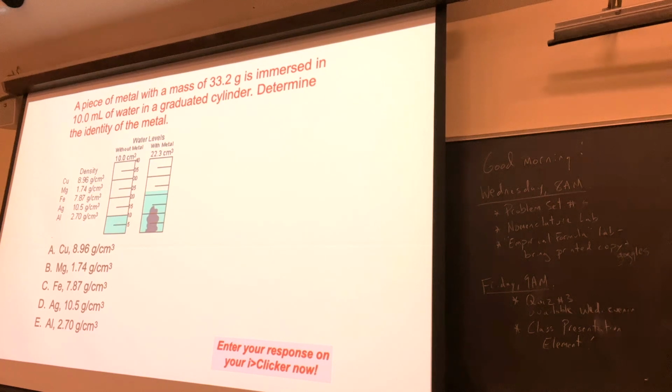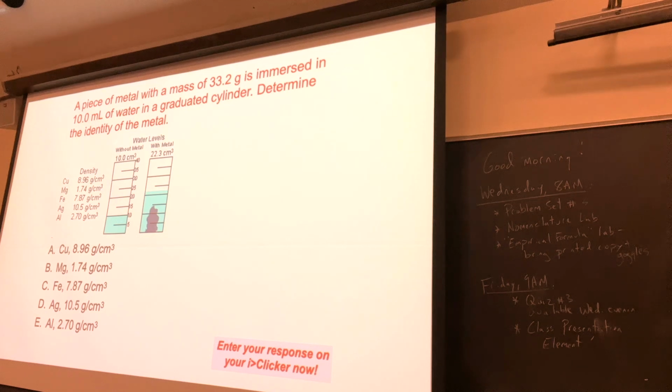Okay, has everybody had a good spot to talk about this? Everybody working? Okay. So this problem asks, ideally, for the identity of the metal, but honestly, it's just a question about density. And Archimedes' principle is the fancy name for the displacement method, where normally when you add one thing to the other, the volumes are additive. So if we started with 10 milliliters of water, then the final volume will represent that 10 milliliters plus so many milliliters of the metal to make 22.3 milliliters.